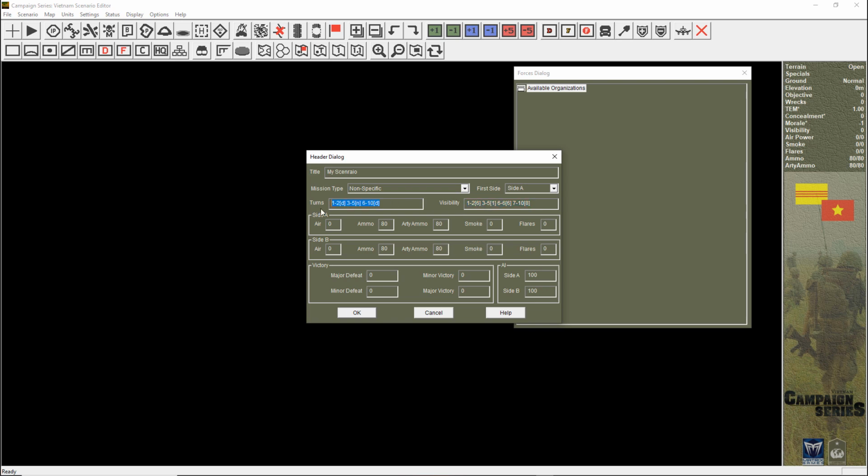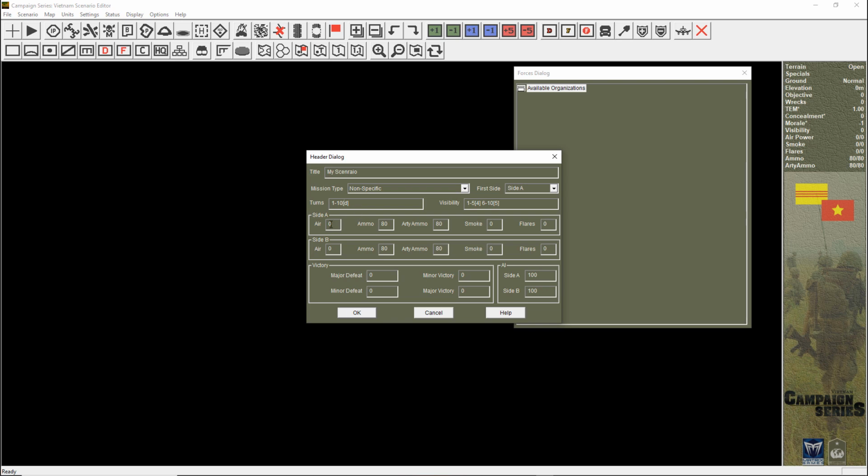But again, you can just have it as day, and then with 1 visibility. So 1 to 10 with a 5 range visibility. Or let's just make it a little more complicated. Let's go to 4 or 5, 4. Change that for half the turns, then the rest of the turns. So turns 1 to 5, it'll be visibility 4. Turn 6 to 10, it'll be visibility 5.